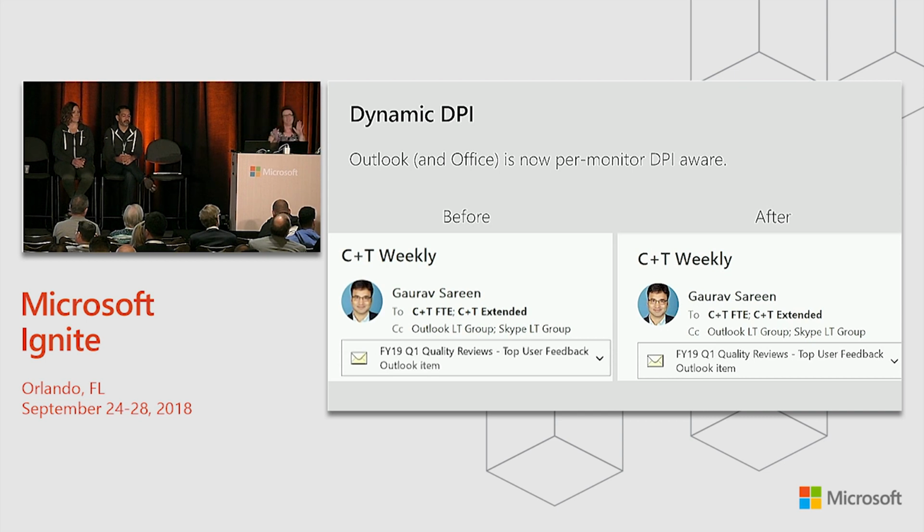Now, this is something that's very hard to demo, or even illustrate on such large screens. I went through quite a bit of pain to get something that actually showed this in a meaningful way and didn't make it look worse. You may not even get what I'm talking about here, but basically, in the past, if you used multiple monitors, you may have seen that when you drag Outlook across from one monitor to the other, it may look good on the first screen, but on the second screen, it degraded and looked a little blurry and fuzzy, okay?